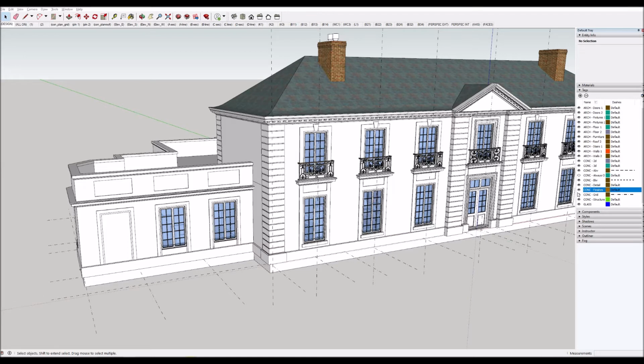For that reason, I separate my objects into structural objects and finish objects, and I do that by using tags. So if we look on the right where I have the tags, you can see that I have concept finishes highlighted, and then below that I have concept structure. So for example, a wall has two parts. It has the structural part, which is the 2x6 wall framing, and then it has the finishes, which is the plywood, the gypsum board on the inside, the plaster on the outside.